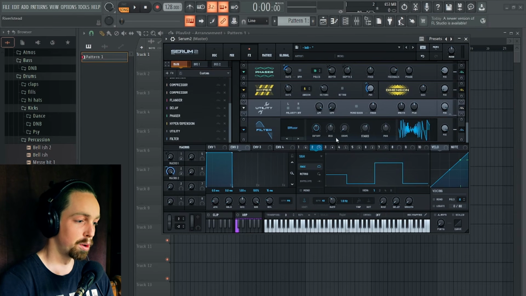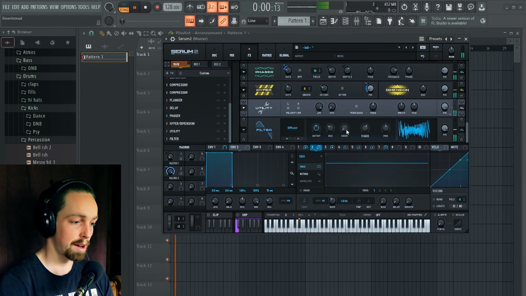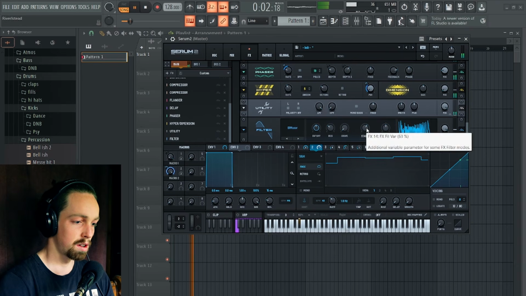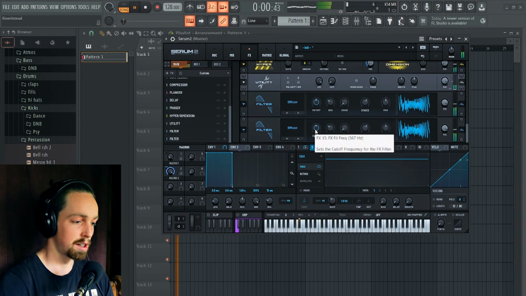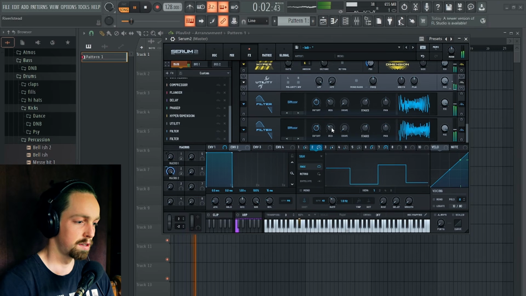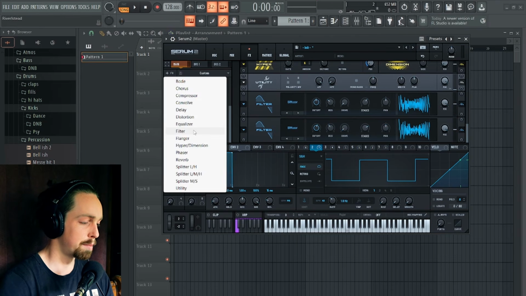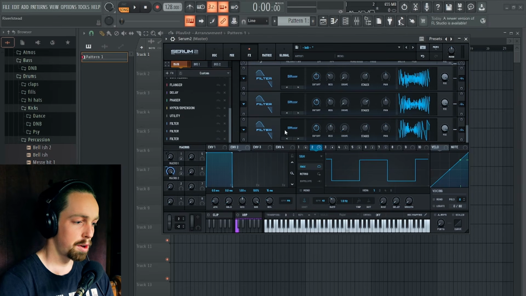I'll add some more diffuser because you can't go wrong with that. Duplicate this to enhance the effect. Add more of that comb on here.